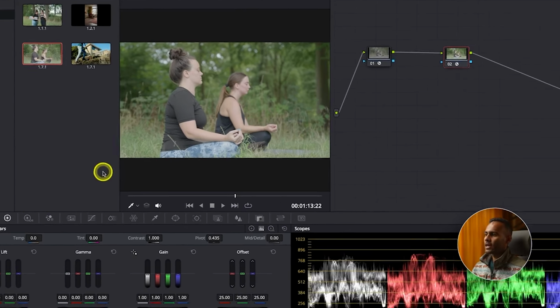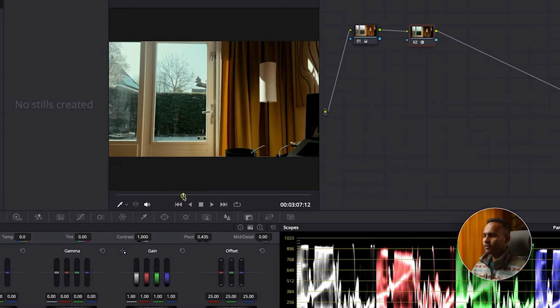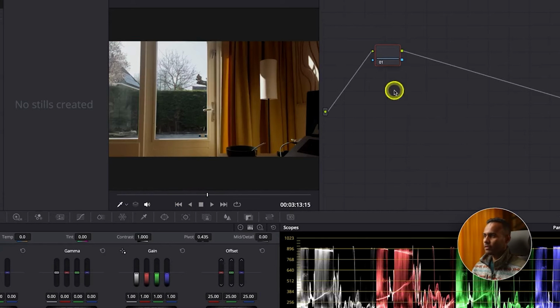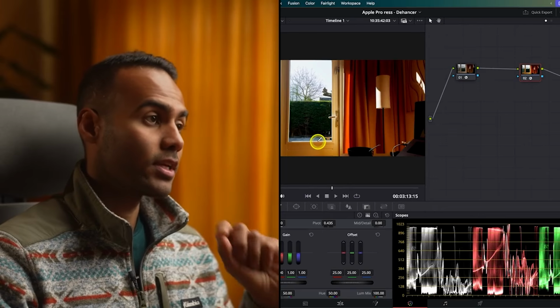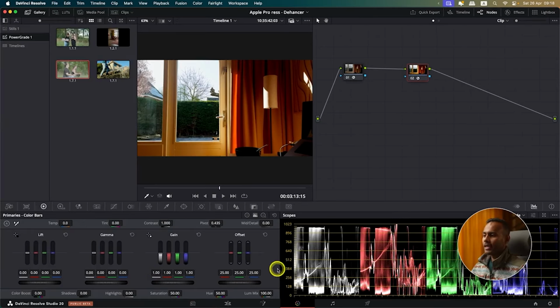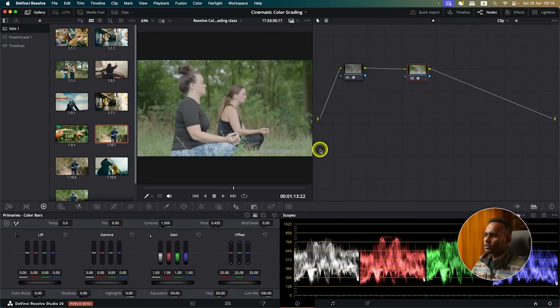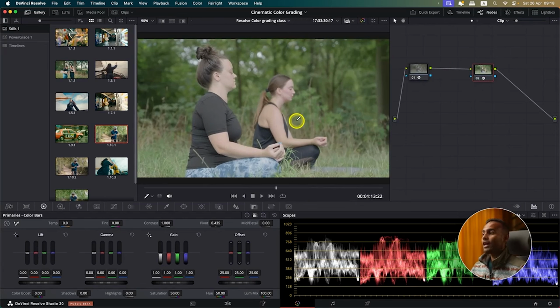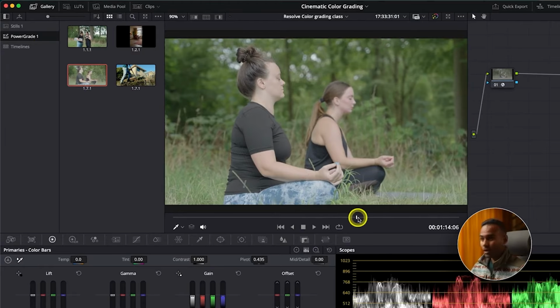What happens now is that if you open a new project, for example, say Apple ProRes, and I have to do the exact same process on this clip, you go to Power Grade and we just copy this file. So what we had chosen in the other project, you can just copy it. It's exactly the same as the power bins we have in the edit page. So let's go back to our project. So we have it here. Now if you import any Sony file in any video project, you can just go to Power Grade and copy this setting on the Sony file, because that's what you have to do anyway.